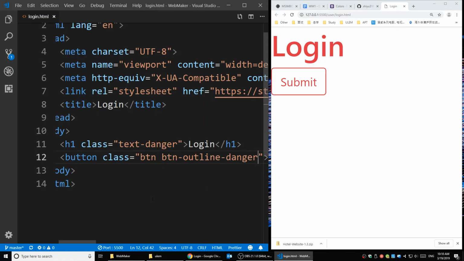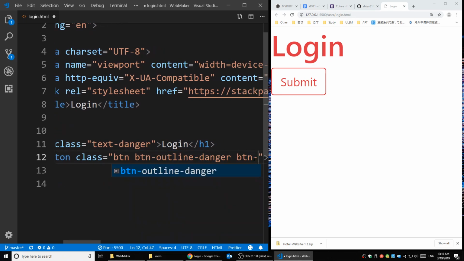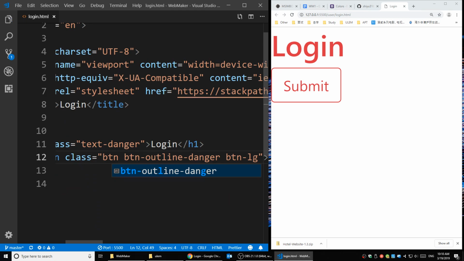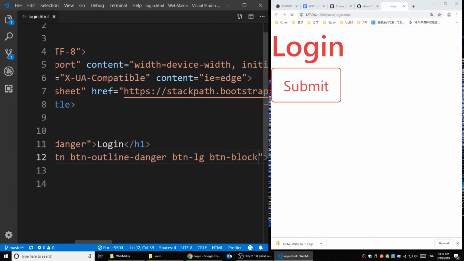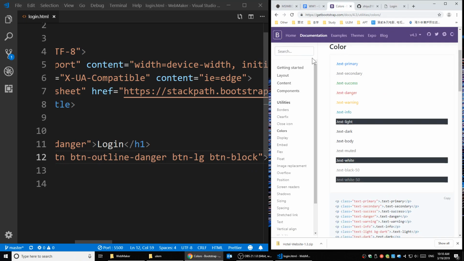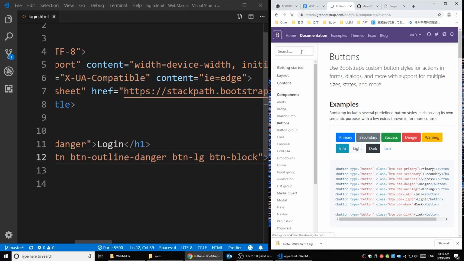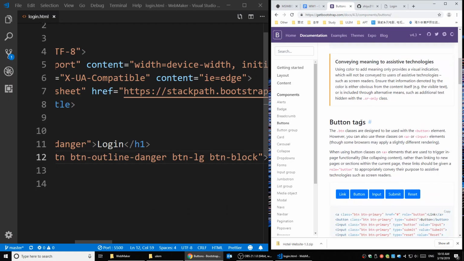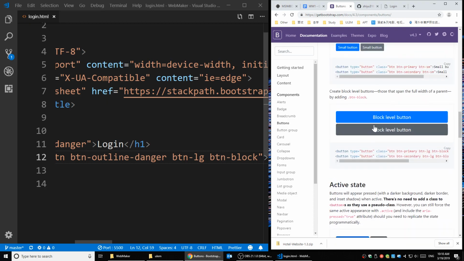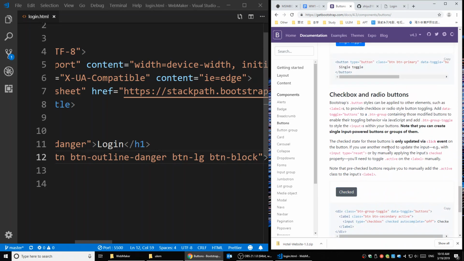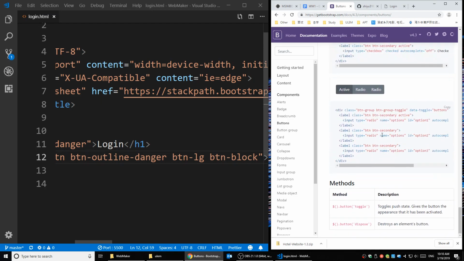Alright, we have the button class we can use. We can even use something called btn-large, btn-lg, to make it larger. We also have a class like btn-block, to make it longer. All those classes can be found in the documentation. You just search for button. We provide a lot of different examples here, and you can just directly grab and use them, any style you like. If they do not provide the style you need, you can just customize it by yourself.